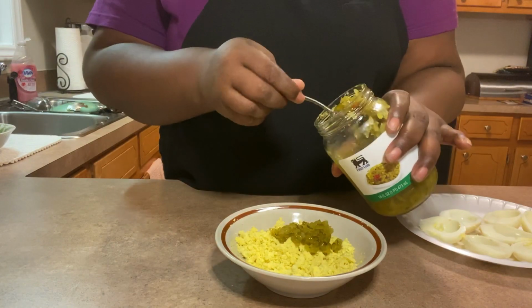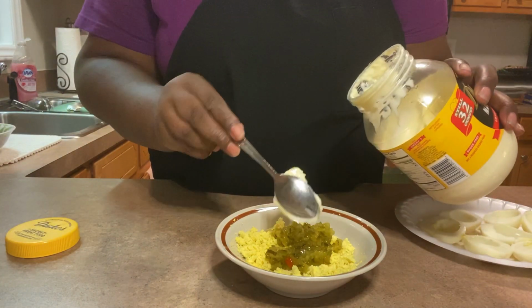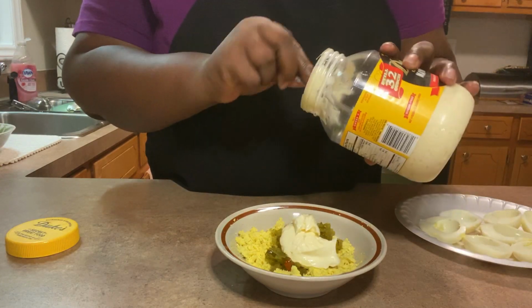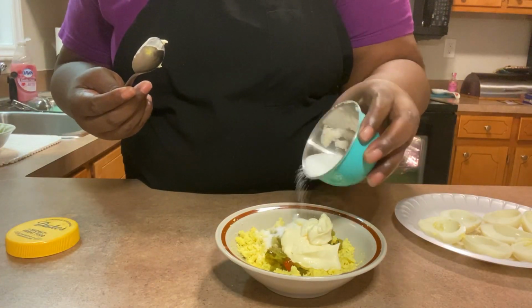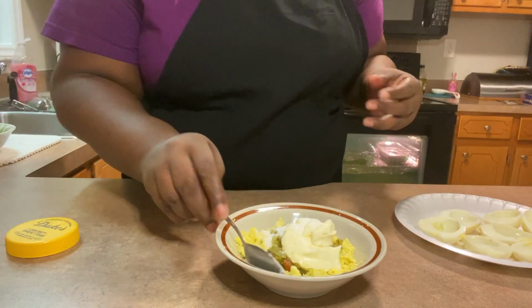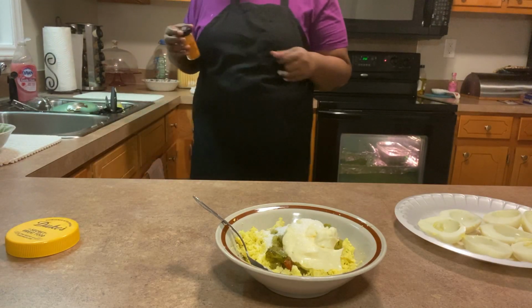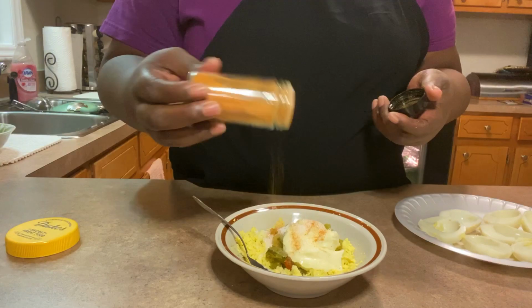That should be enough. You don't want a lot of mayonnaise, unless you like yours real wet. I don't like mine real wet. Sugar in there. Now, what I do is I add a little bit of cayenne pepper inside mine. You don't want to put too much because you don't want your mouth to be hot.